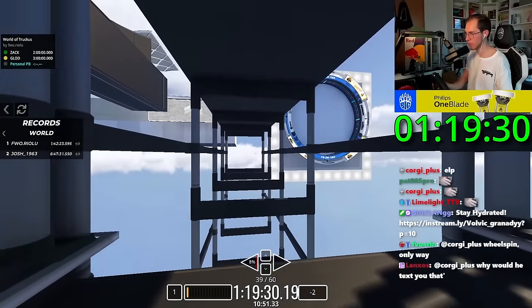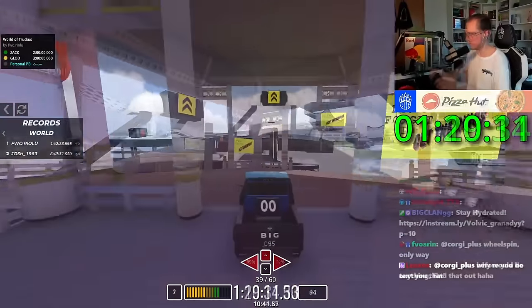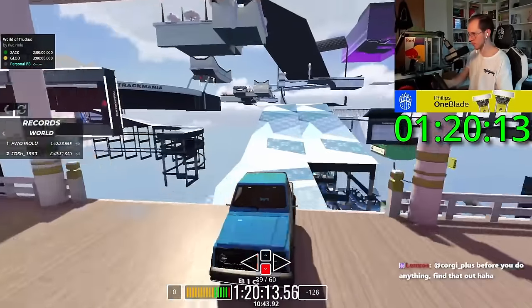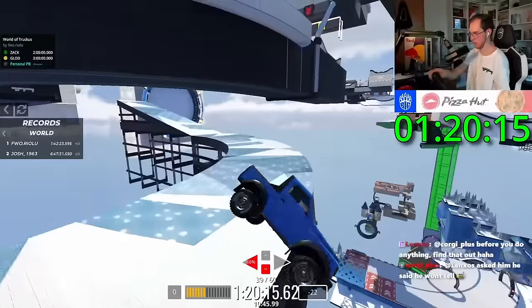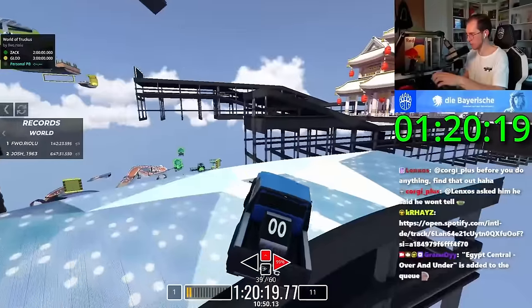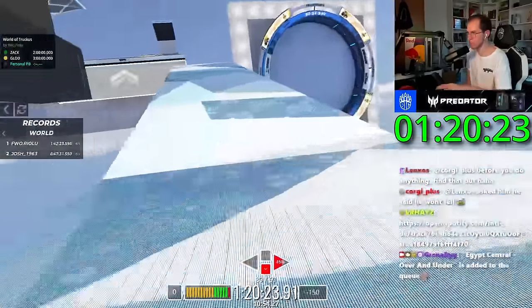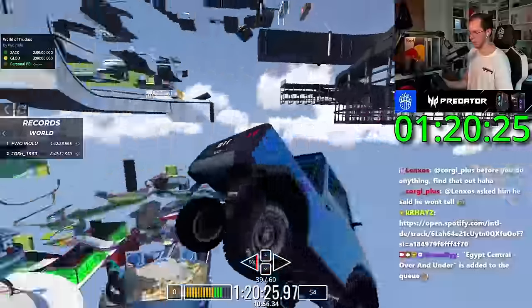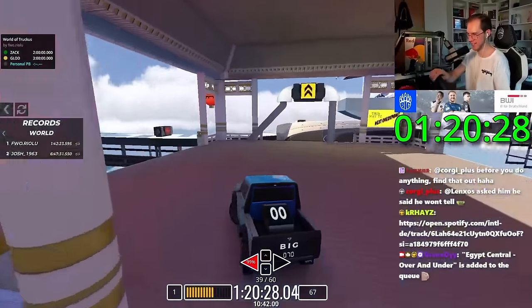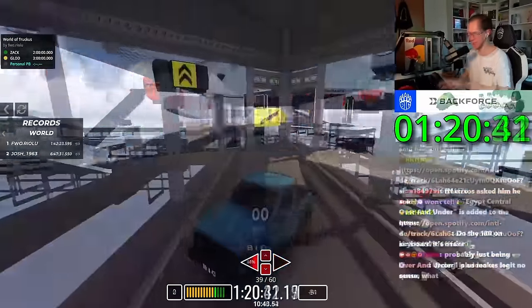Oh, I should be on the top. Okay. Good to know. But instantly landing there, and it's like hard. Okay. Oh no, why did I jump off so early? That was so bad. What the hell? I jumped off way too early. Embarrassing.